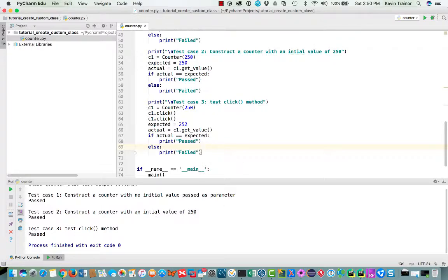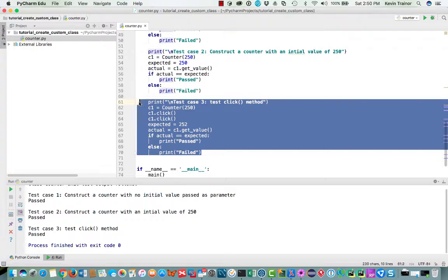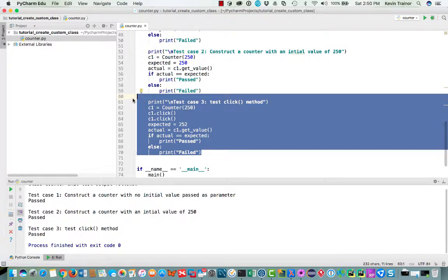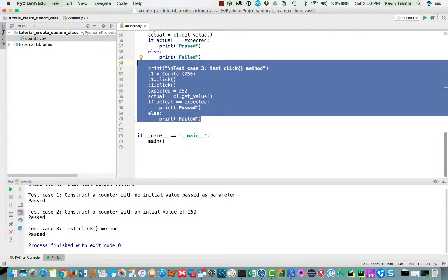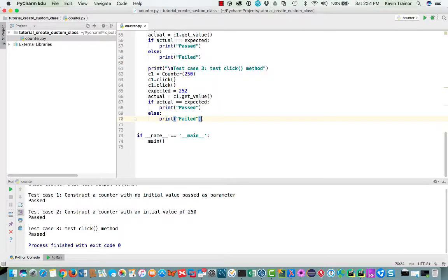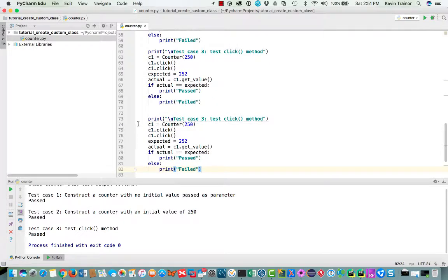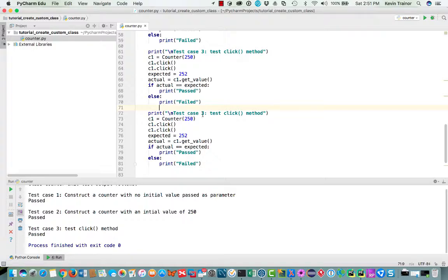So I'm just going to take test case 3, which has a lot of what I want, and clone that into test case 4. So let's do that. Put in test case 4. Got too many blank lines there. Test case 4.